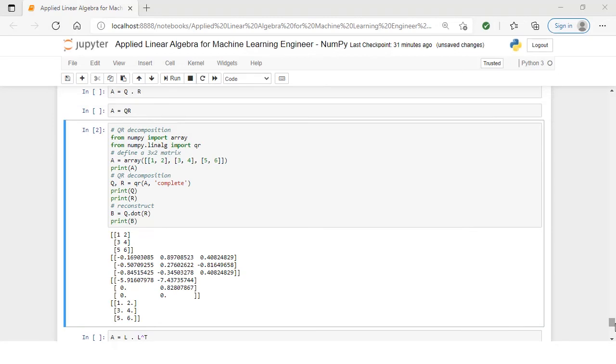Next up is QR matrix decomposition. The QR decomposition is for m by n matrices, not limited to square matrices, and decomposes a matrix into Q and R components, as shown on screen, and then of course without the dot notation, where A is the matrix that we wish to decompose, Q is a matrix with the size m by m, and R is the upper triangle matrix with the size m by n.